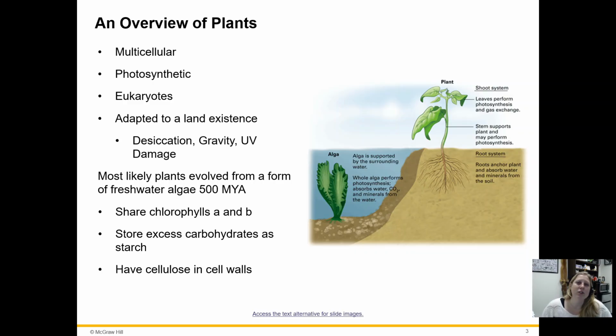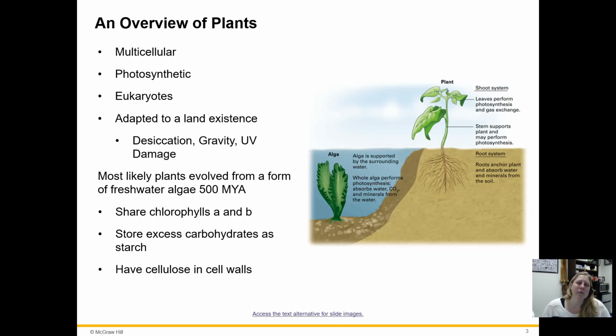Plants are adapted to a land existence. So here's our big differentiation between algae and plants. Plants are able to handle the drying environment of air because living on land is very dry as compared to living in a body of water. Okay. Plants are able to handle working against gravity. Again, in water, we tend to have a neutral buoyancy. Think about if you go in water and you can float, that's going to be easier because water, you cannot float in air. Okay, unless you're in one of those wind tunnels, but that's again an exception to the rule.